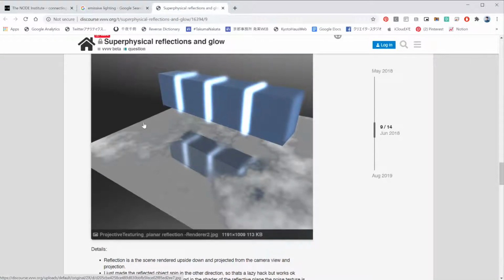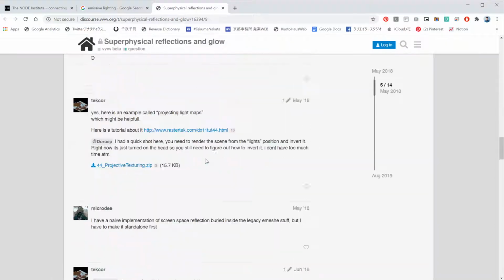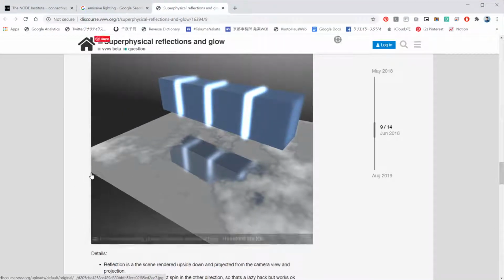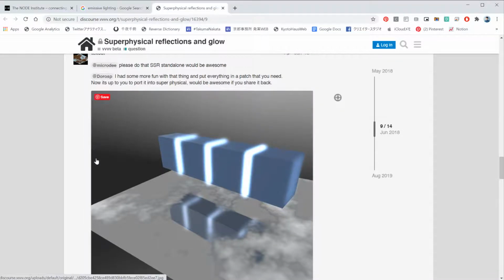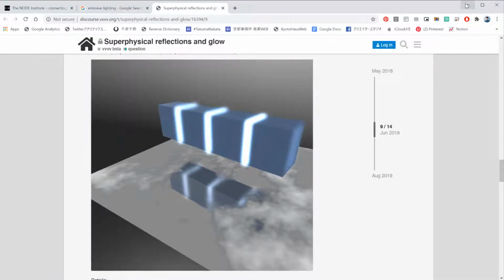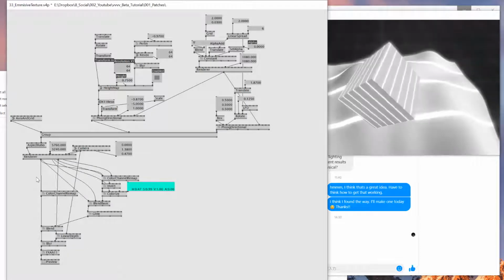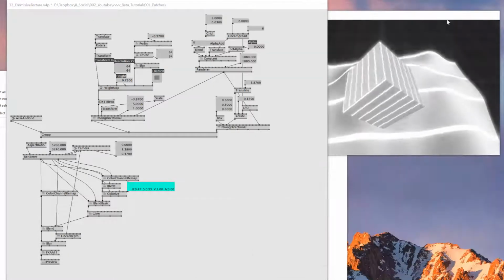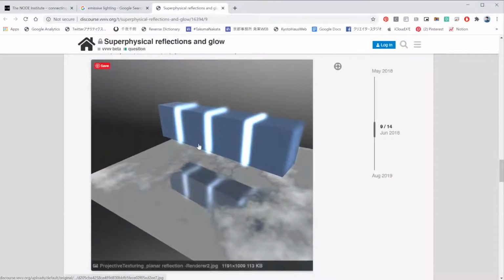So if you want to have a reflection like this, try downloading this one. I think you need Superphysical for this, but it works really well. And at the end of his patch, he had this function implemented using color channel remap. So I learned by following this patch.